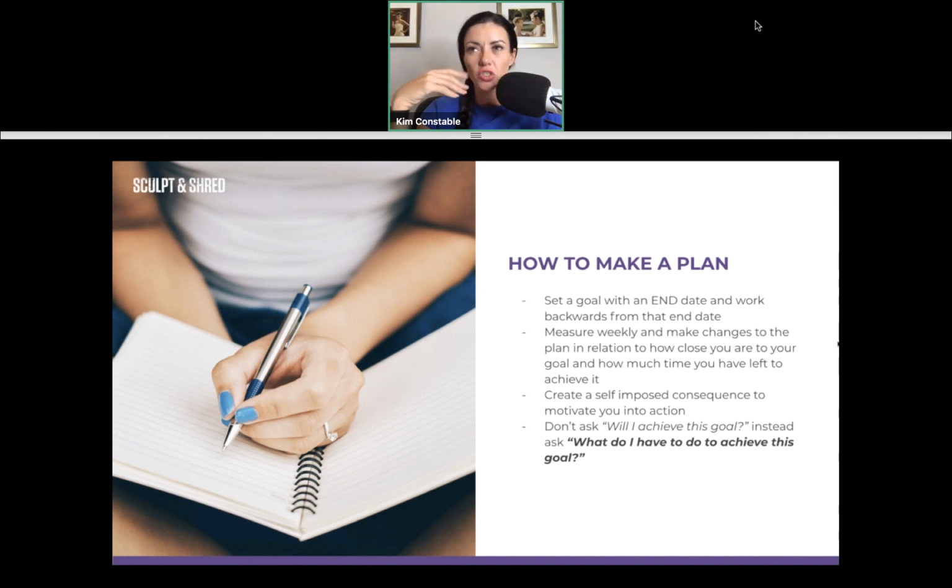Quite often if you're going to do a show, you'll say to yourself, okay, I'm going to do a show next April. It's usually a year away from when you're training, because it takes that long to build any kind of muscle and then to lose body fat. So you'll pick a show in the future, and then you work backwards from that date.